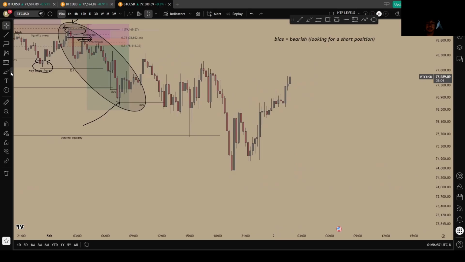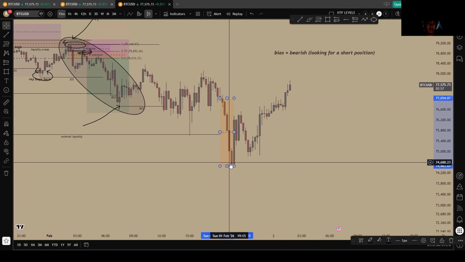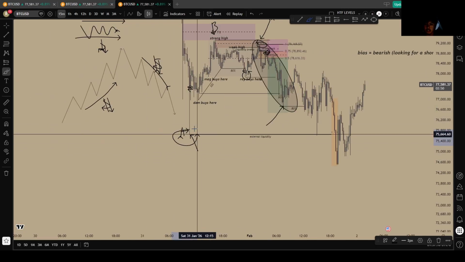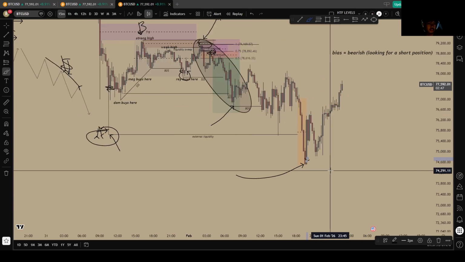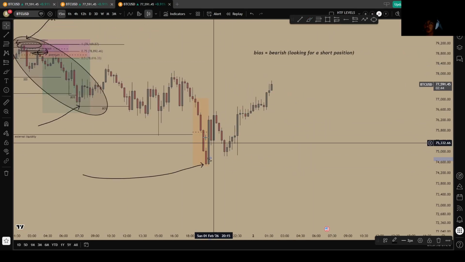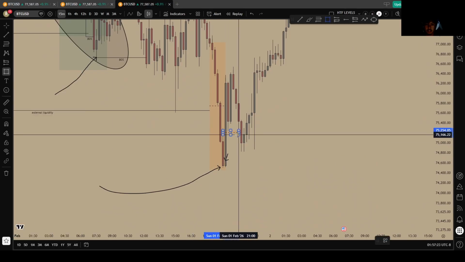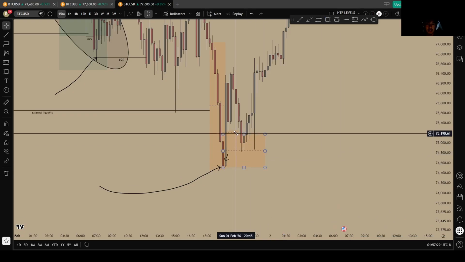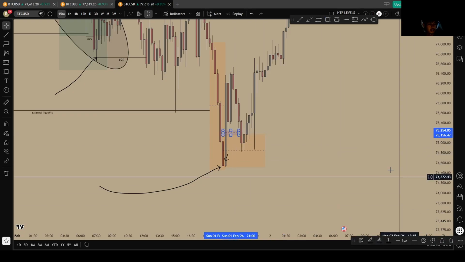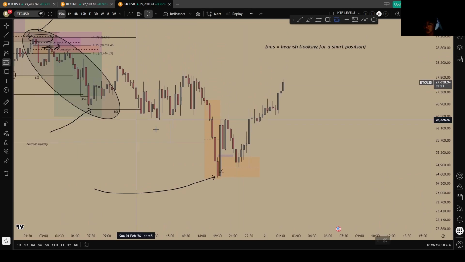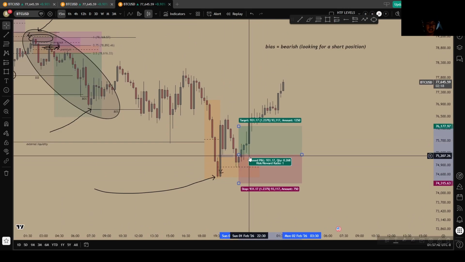So right here, we can see that the price has a bunch of impulsive candles to the downside, right? You can see that obviously sellers are in control of price, and then immediately, as soon as we swept this low, a lot of people started buying here, and then you have this big candle. When you look at this big candle, it actually leaves a fair value gap right here. Leaves a small gap, and then it leaves this order block. So in my opinion, this is going to be the highest quality trade you could have taken recently, especially as a day trader.